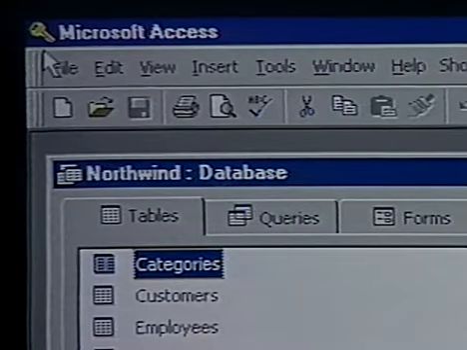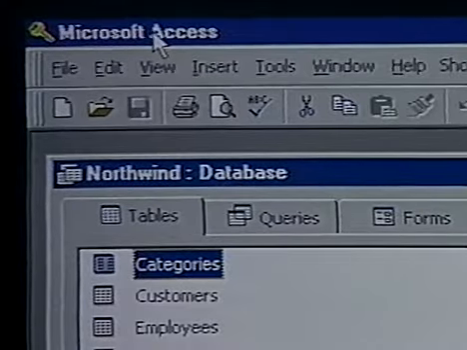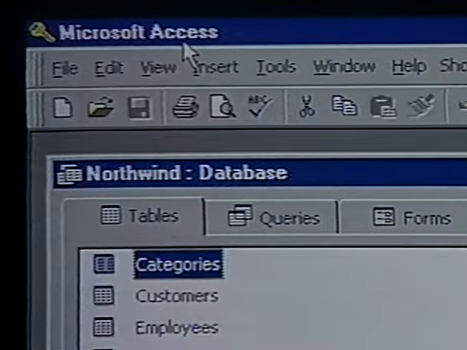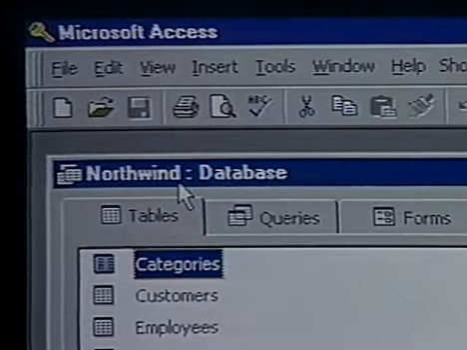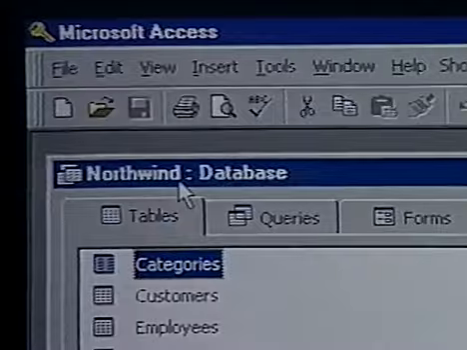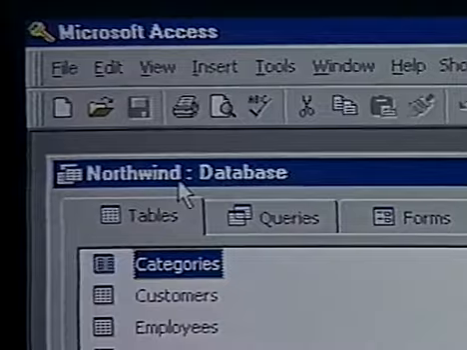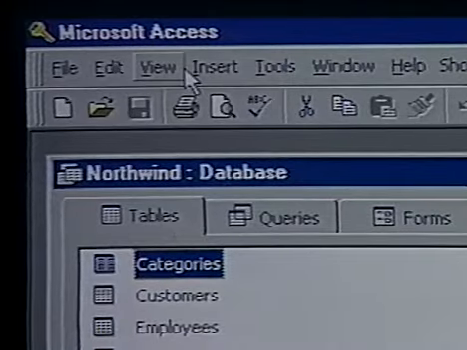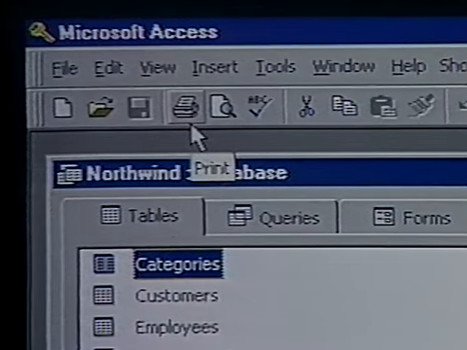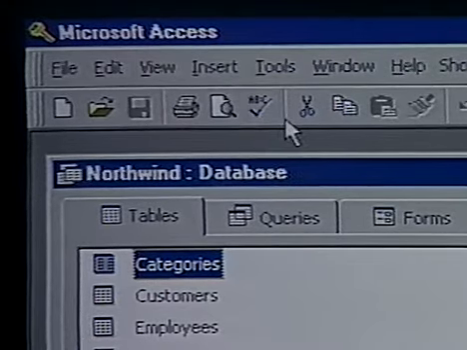As with all windows, there is a control menu in the upper left corner. A title bar at the top of the window tells us that we are working in Microsoft Access. The title bar above the database window tells us the name of the active database. Some elements of the Access window are slightly different from other Microsoft Office applications. The menu commands in the menu bar and the built-in toolbars change as we move between different windows in Access. The active window determines which commands are available. As we move the mouse over buttons on the toolbar, a label called a screen tip displays the name of each button.